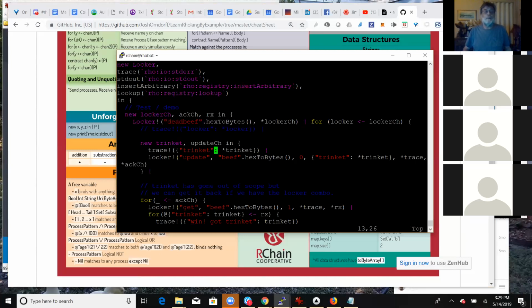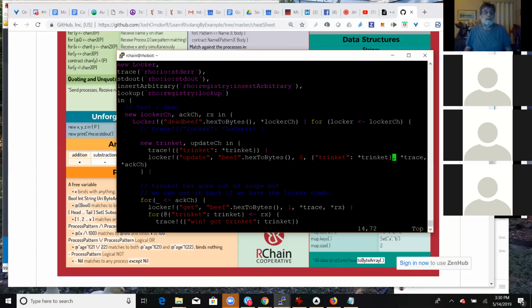And then it writes a byte array of signature, and supplies a 0 for the nonce, since it's the first call to the locker. Next call, use a 1. And then has a trinket, which is a pointer to the name trinket.